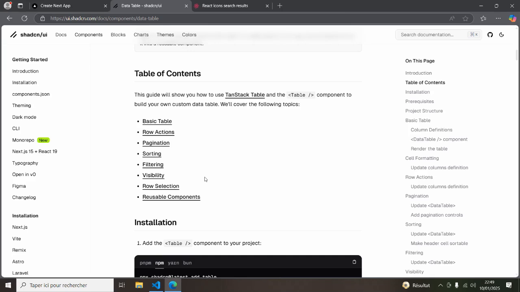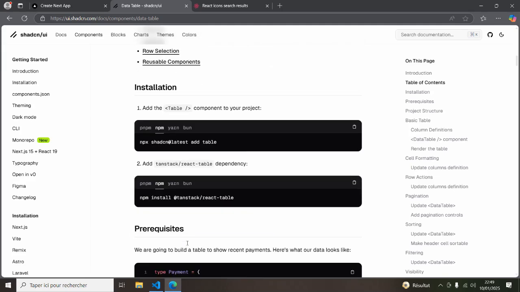They give the basic stuff to start with, but there are some advanced features that we're going to be adding inside this table, and it took me quite a while to figure that out because the documentation on their official website is not that in-depth, and it's pretty complicated for developers, especially a beginner like me.